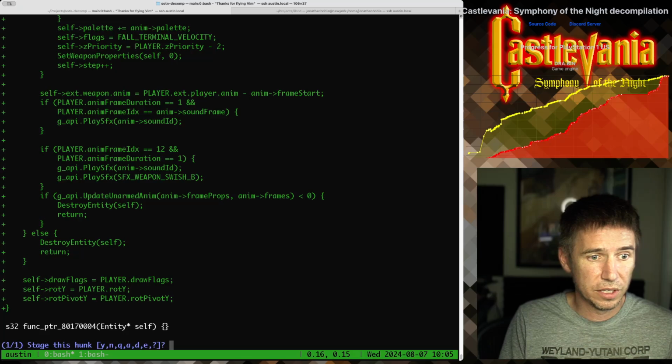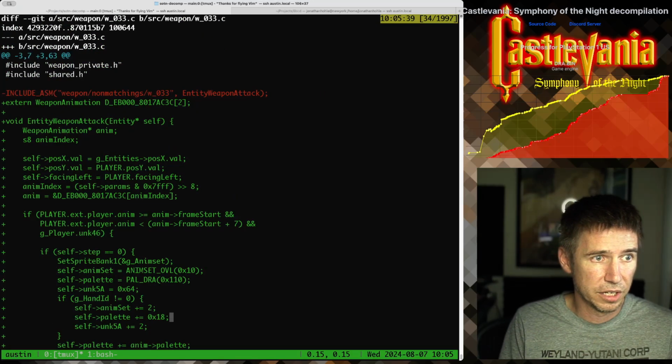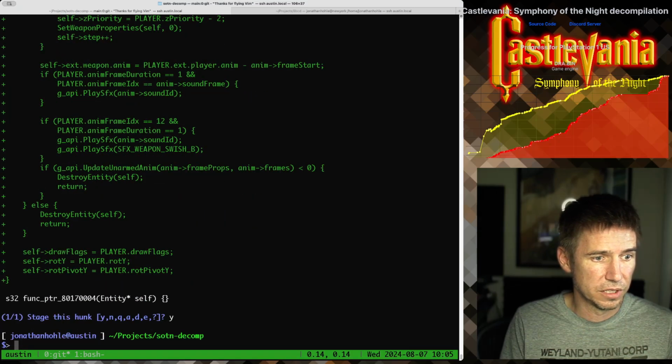When we look at what has changed, we're getting rid of the include ASM. Our function is defined, so that's what we want to stage.